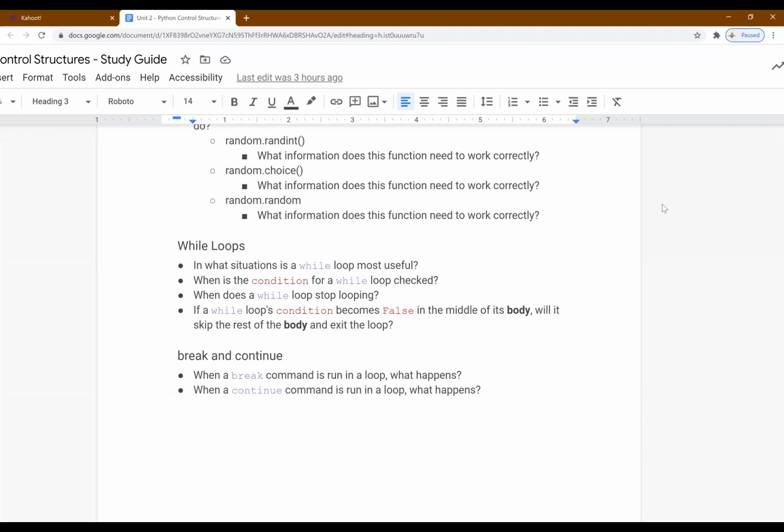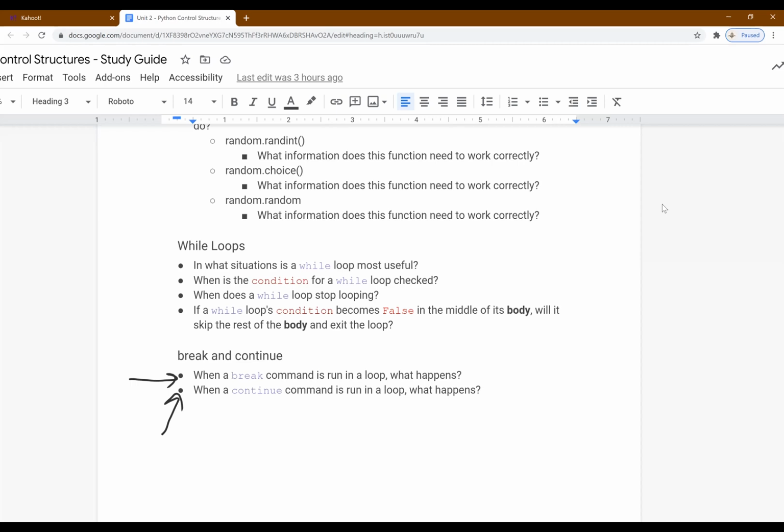And then last, we have our break and continue. When we run a break, this was a Kahoot question, we will completely exit the loop, skip the rest of your body, do not collect $200 from pass and go, none of that stuff. You exit the loop completely, it's over. When I run continue, what happens? It goes back to the top and checks the condition again. It goes back up to the top, and if we're in a while loop, it checks the condition. And if we're in a for loop, the iterator is going to take on its next value.